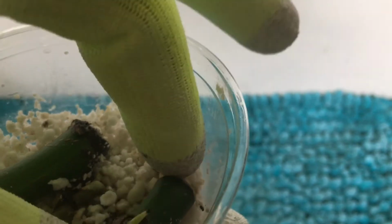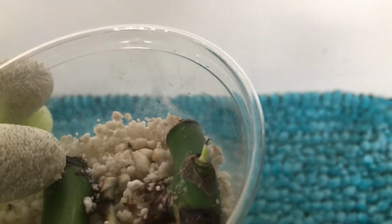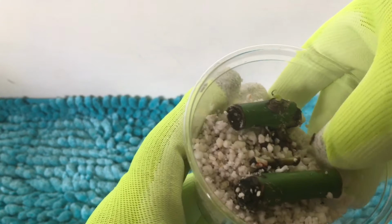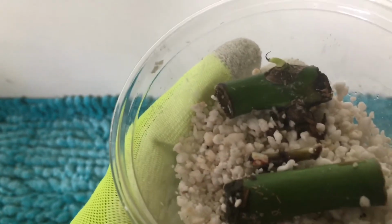But this other one here has done a bit of a turnaround since I got it in a happier situation. You can see we have some roots. So, I'm not too excited. I mean, I would love for it to actually take off and be able to get a plant out of this. But at this point, I'm excited if it's not rotting. So, you know, little wins, I guess, they all count, they all add up.